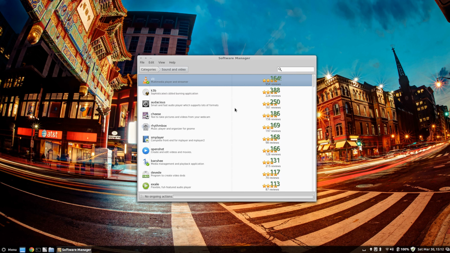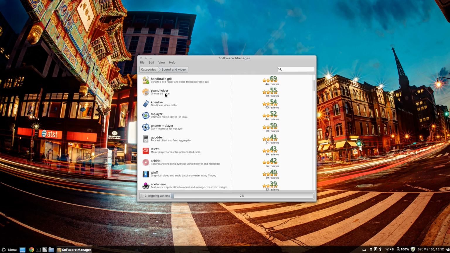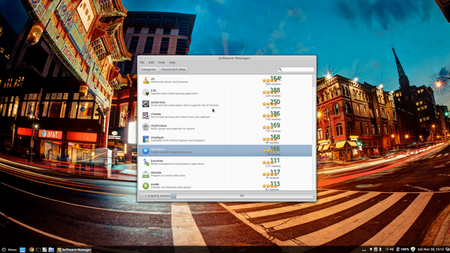And while obviously I'm not a big fan of the look and feel, it is functional and it's actually remarkably quick. So installing software is as simple as hitting the install button, and because you've already given it your root password, it will simply download and install that while you continue to browse and install other software. In the past, the Linux Mint Software Manager used to lock up when you would give it more than one thing to do, but now it flies along very quickly.